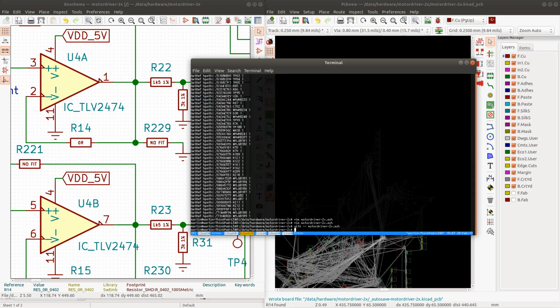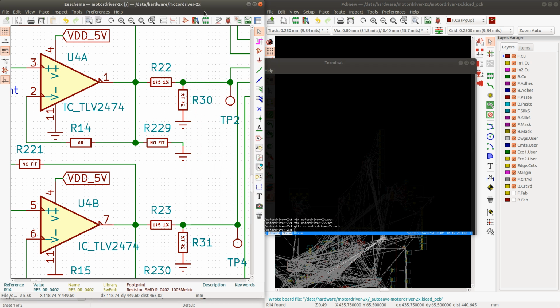That's how I currently handle these different schematic variants, and I could then write a Python script based on the KiCad library tools, I think it's called, which can then parse this master schematic and replace each NOFIT component with a different value depending on the variant that I want.